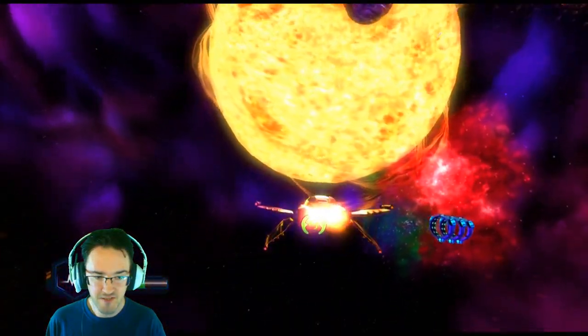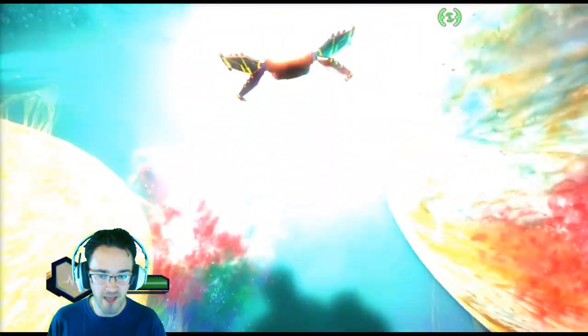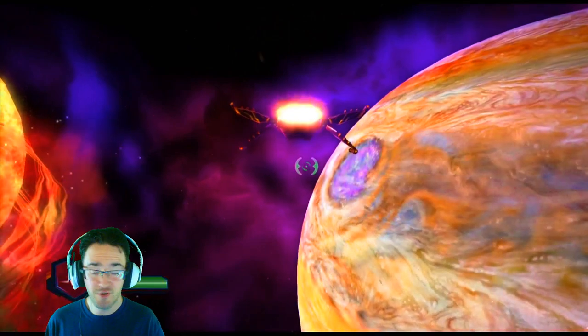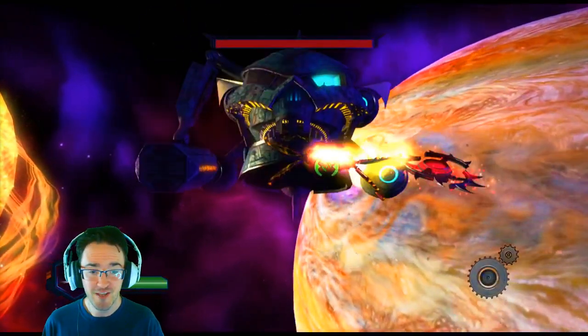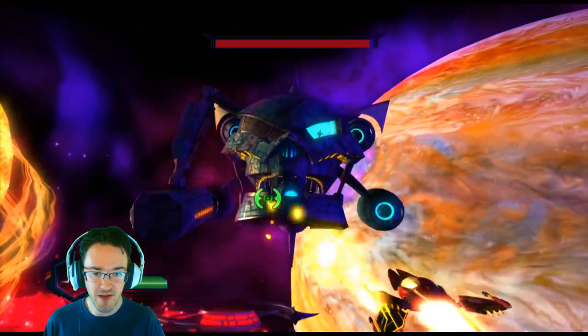Oh, gosh. Nanotech, please let me fly through. I'm picking up a hostile signature. Yes! It looks like a pirate demolition vessel. Dude, this looks freaking cool. You gotta admit. Oh, boy. I have no idea how to fight this thing.